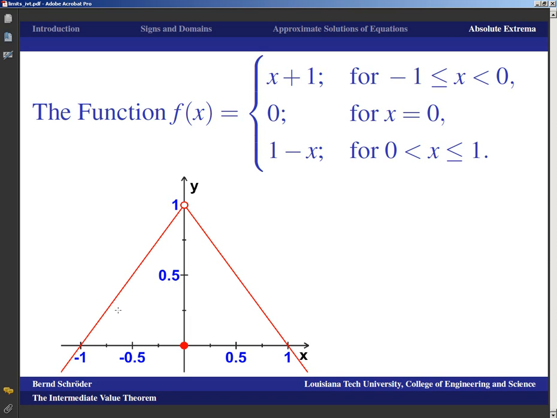The function is one of those annoying removable discontinuities. But we're not talking about removal here. We have to look at the function as it is. And being as it is, the function is not continuous, and it doesn't assume an absolute maximum value because the output values get arbitrarily close to 1, but they don't hit 1 itself. Okay, so that is basically one of those examples that says, yes, as we are working with abstract theorems, we have to be careful with hypotheses and the like.